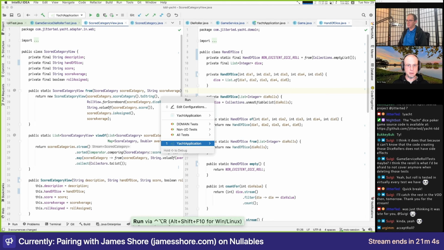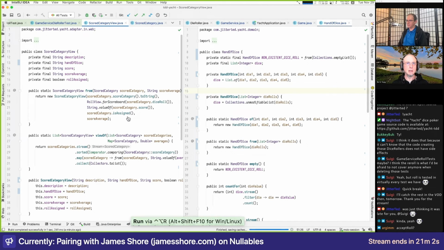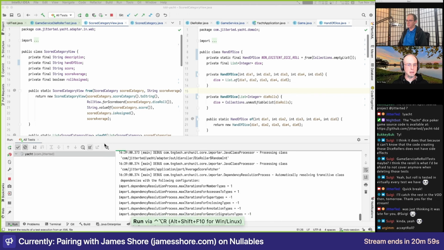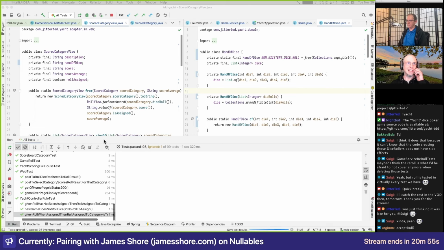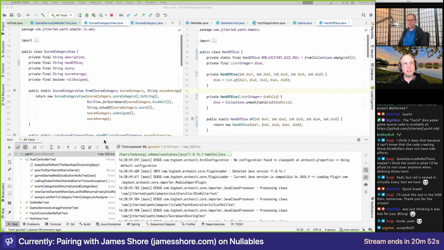Let me run all the tests, and then I'll run the application one more time. In terms of the UI test, there's actually an HTML unit library that makes it even easier. I could probably even write it without looking at the HTML, I could just drive it. But especially when I'm doing stuff on stream, I tend to under-test the actual template UI part.